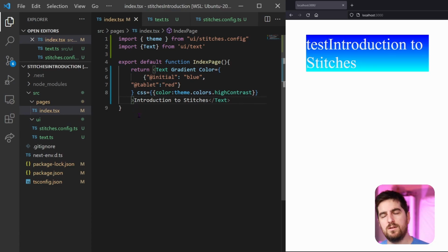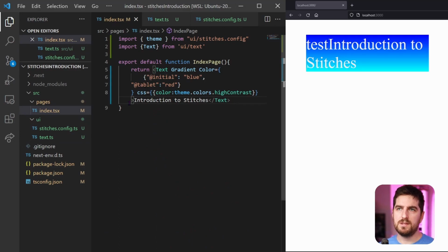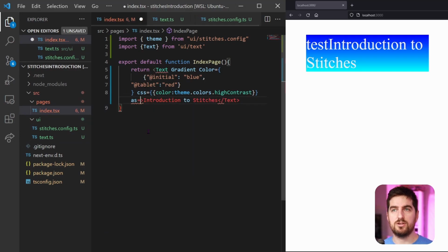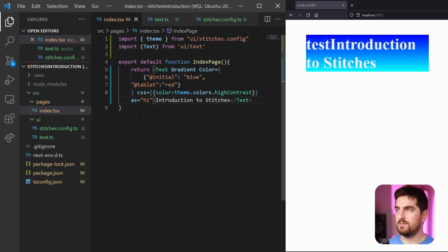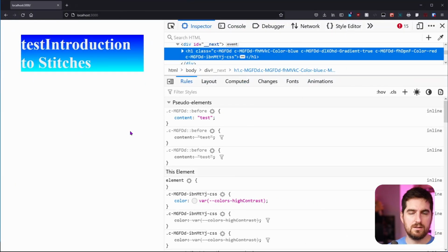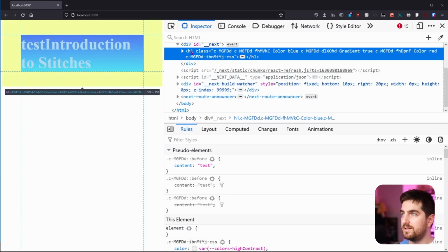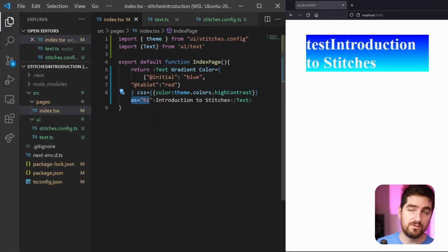Now, something that you might want or not do is actually, if you remember, we defined that text to be a span. But for some reason, maybe you want it to be something else. And you can just come in and say what kind of other elements this is going to be. If I were to inspect this now, and going back here, you'll see that this is an H1 now. So if you want to have semantic information, you can actually define in your code what everything is. This is very, very useful.